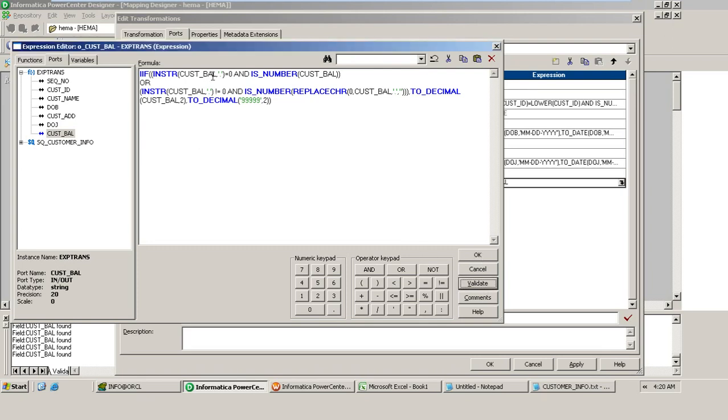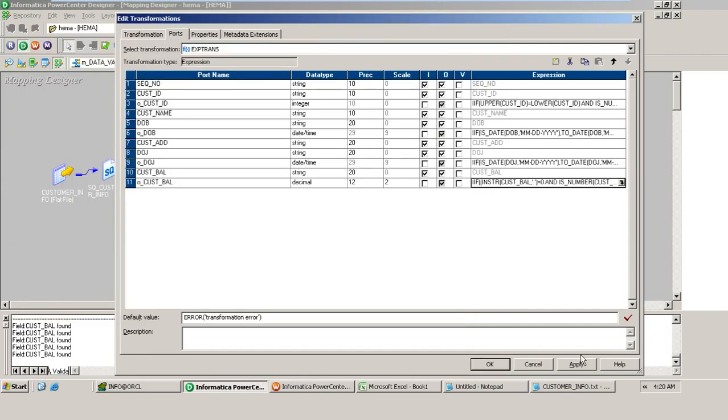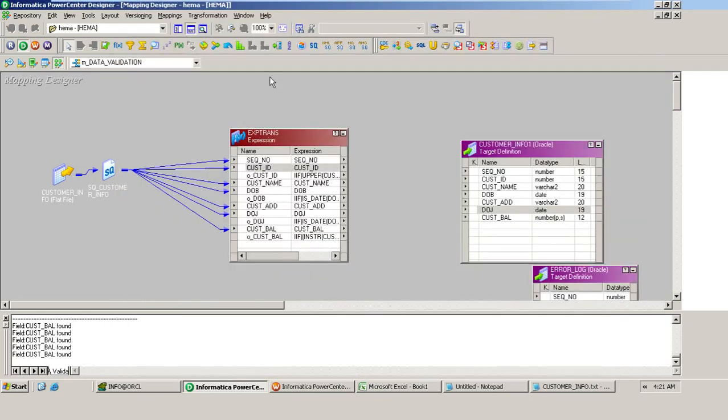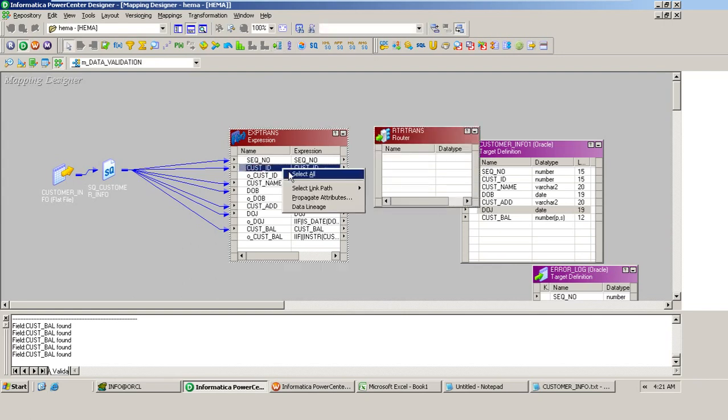What I'm doing, I'm just checking first time whether the decimal is present. If decimal is not present, that should be a number, or if the decimal is present, removing the decimal should be a number. So then only I'm converting, and apart from that else statement, I'm giving one hard coded value, and then let's give router. This is the router. So in this router, pass all the columns.